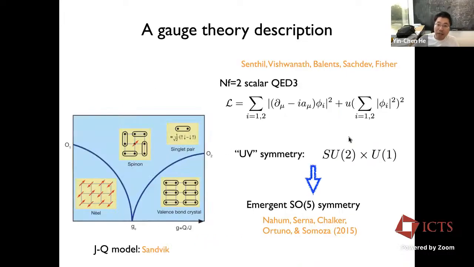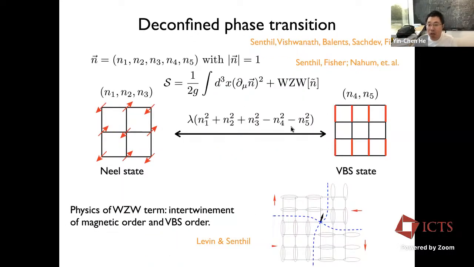And historically, you may know that at the beginning, people were using some gauge theories, like spinons, bosonic spinons, coupled with a U(1) gauge field to describe these deconfined criticalities. But I would say it's not really intuitive, because you cannot quite say what the spinons or the gauge field are. And from this theory, you don't see the emergent SO(5) symmetry that people have observed numerically. But in this nonlinear sigma model description, everything is pretty physical. You just think about all the order parameters and the domain walls of the order parameters and so on, then you would understand the essential physics there.